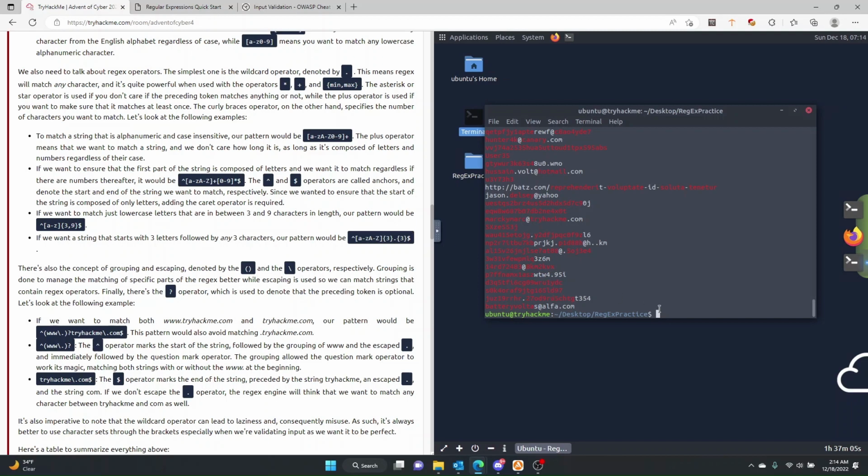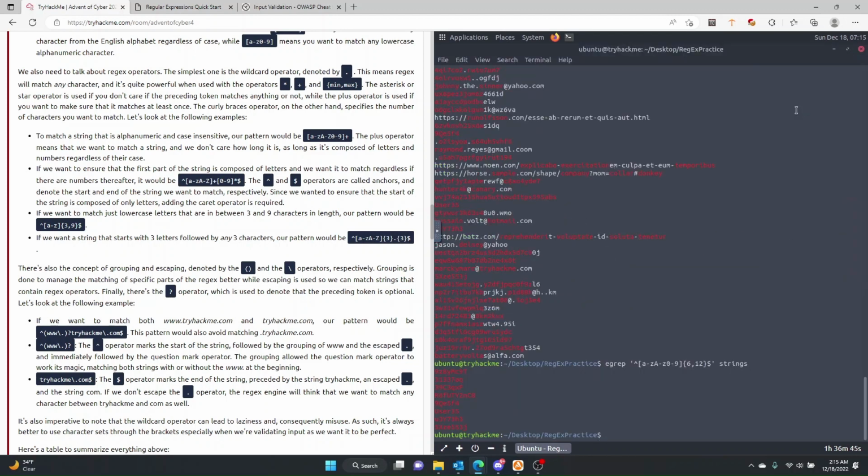Oh, okay, I see, I didn't include the caret, and I didn't include the $ sign. You see, that's why the regex is important, because we were getting a whole bunch of just crazy stuff. Okay, so this is our beginning anchor and this is our ending anchor, and we're saying we want alphanumeric and we want the size between 6 and 12. So we have 2, 4, 6, 8. So we have 8.